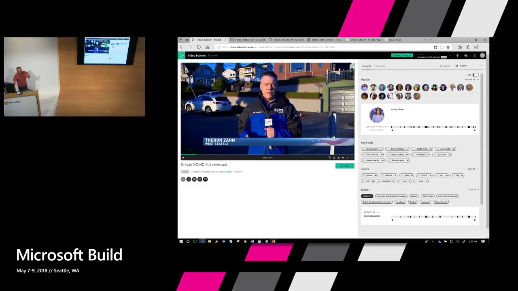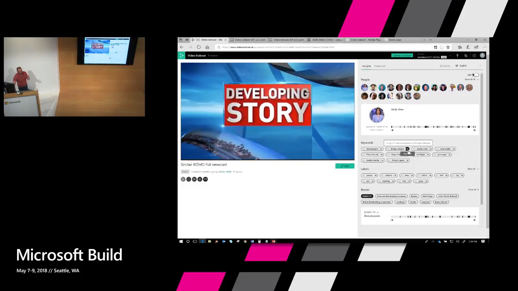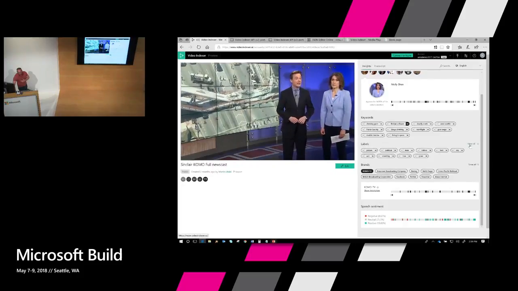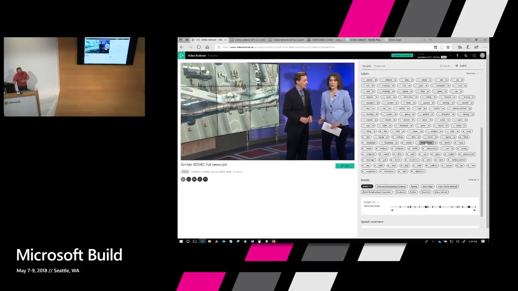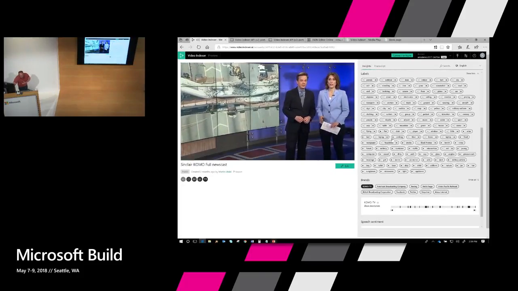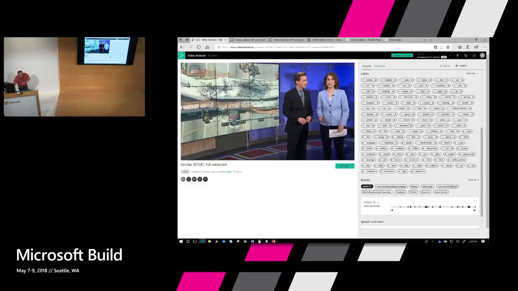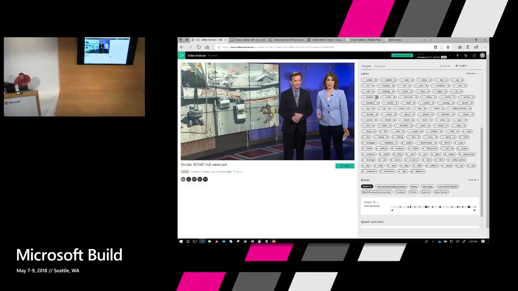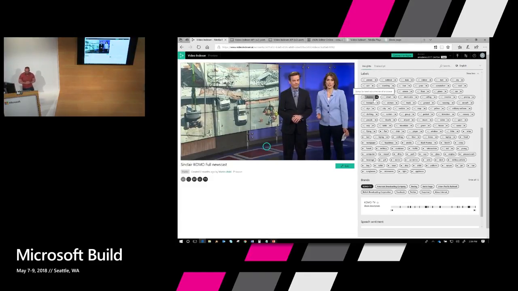So whether you're going to use it for the faces that are here or keywords like here, take me to the part of the video where they're talking about where the bridge is going to collapse, or where maybe I'm looking for something specific in an area that we call labels. You'll notice in here these are objects and actions. So for example, if I look right here, there might be an airplane. Take me to the first occurrence or the next occurrence of where there is an airplane taking off, because I'm looking for an object inside my video.